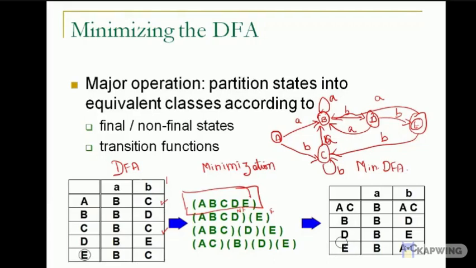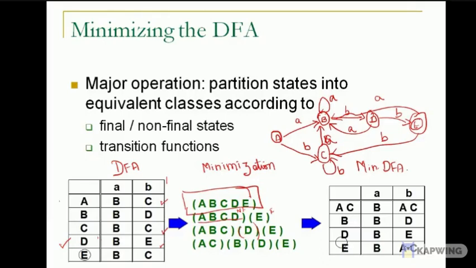So by seeing this table, we cannot go to the final grouping, right? So what you have to do is, out of all these A, B, C, D, again find out which states go to final states. This D cannot be merged with any other state because it has a transition on input symbol b to the final state. So we can split it into two. D cannot be merged with A, B, C. That's why we are doing it like this, right? Now we have A, B, C in one group.